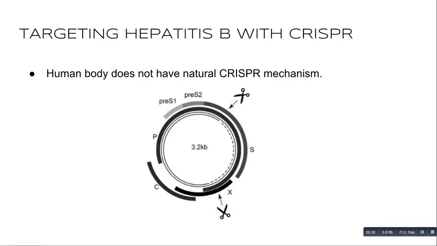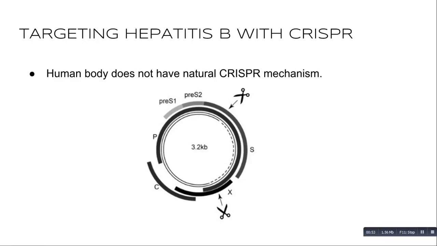For this, we need to study the genome of the hepatitis B virus. As you can see from the image, the schematic representation of the hepatitis B genome, the open reading frames core C, polymerase P, surface S and X proteins are the viral transcripts. The dotted line represents the cccDNA of the genome and the thin line represents the rcDNA of the genome.